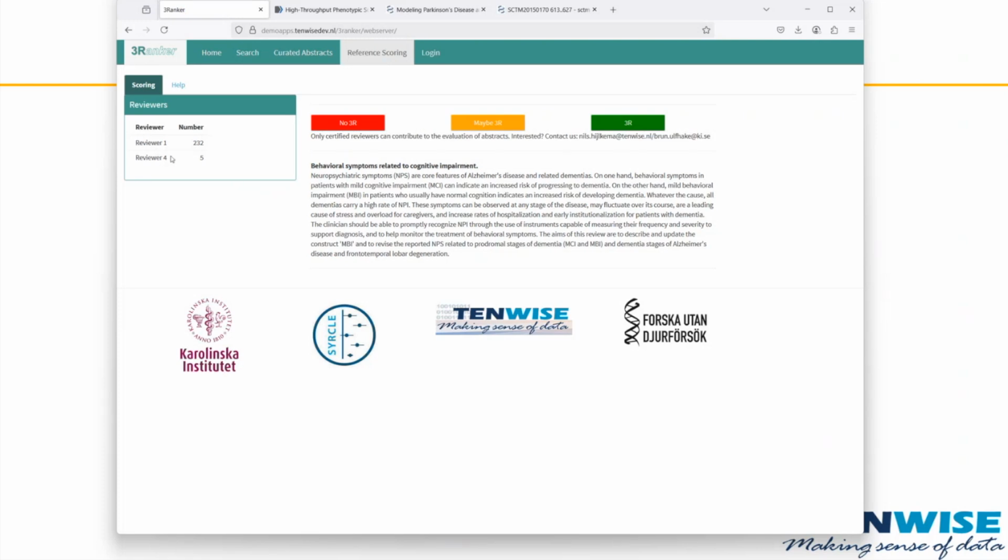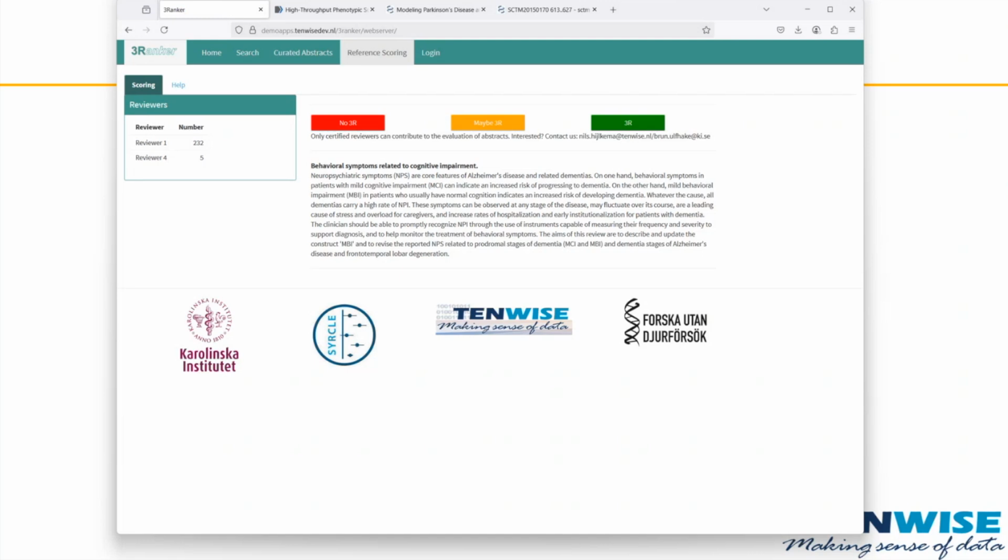In this particular case, we have 2 active reviewers on this particular site that are presented random abstracts for a certain disease area and do the scoring to say no 3R, maybe 3R, and 3R. And we use that input to update our models or to create new models for new disease areas.